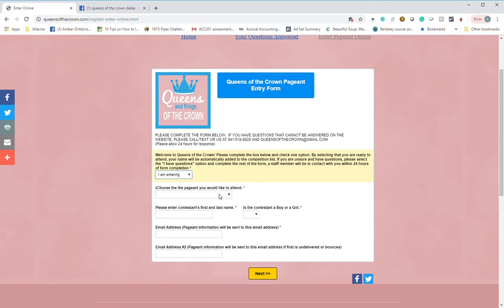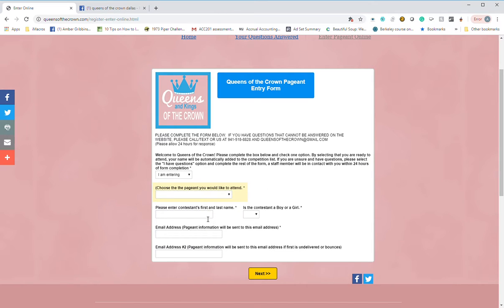All right, now when you pick the pageant, we have several different locations. If we have a date scheduled for the pageant, that means that we've reserved the ballroom and we're good to go. If we do not have a date scheduled, then that means that we are seeking interest in the event, but the hotel has not been confirmed. We're still trying to look for a place to hold it. When we are in a seeking interest mode on the event, we will wait until we have at least 10 to 15 contestants before we book the hotel. So we encourage you, if it says TBD, do not run out and buy your clothes yet. This is more of an interest gathering situation for us, so that we can book the hotel.